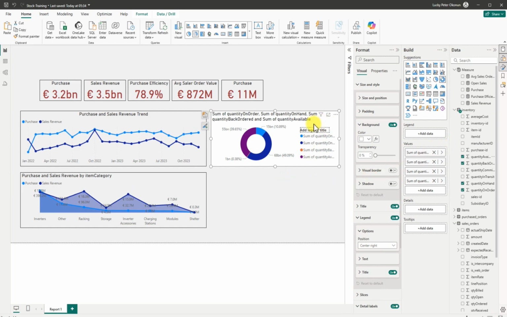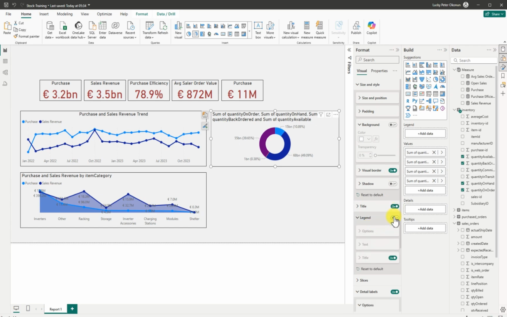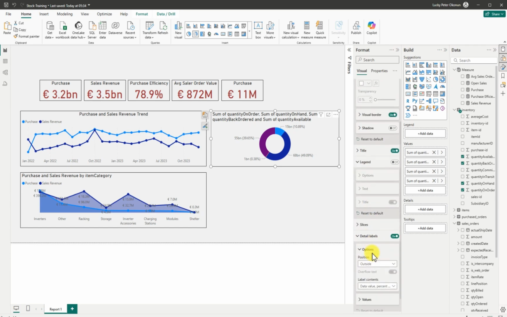Then what are we going to do here? We don't need everything listed here, so we remove the background first. We put our visual border second. Then the legend, we are closing everything about the legend. We don't need it. So since we don't, this is the visual border, this is our title. We'll come back to the title to do that already.